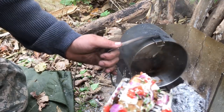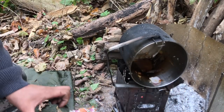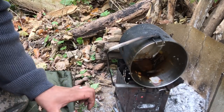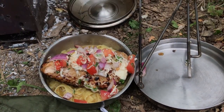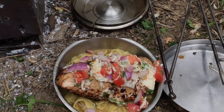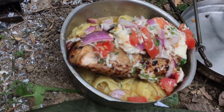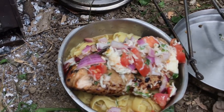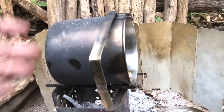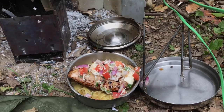Oh yeah. What do you think? Pretty good? Pretty tasty? Let's put her right down here. Get a better view in just a moment. All right, there we go. Got some chicken bruschetta of the woods on top of a chicken pasta. Compliments of the coffee spit, of course, in the firebox. Zebra pan, zebra billy pot. Let's eat it.